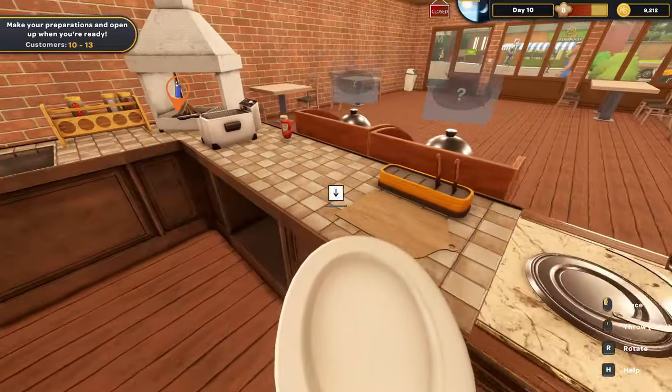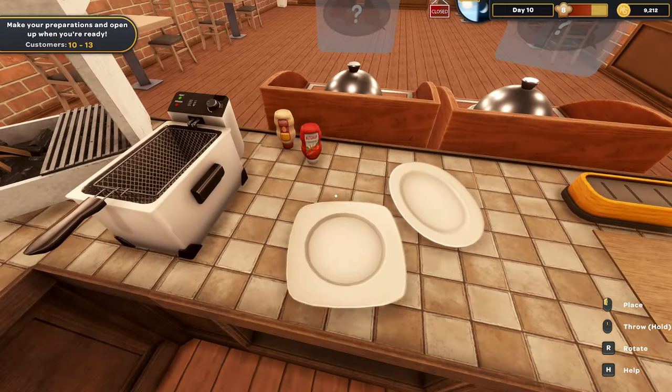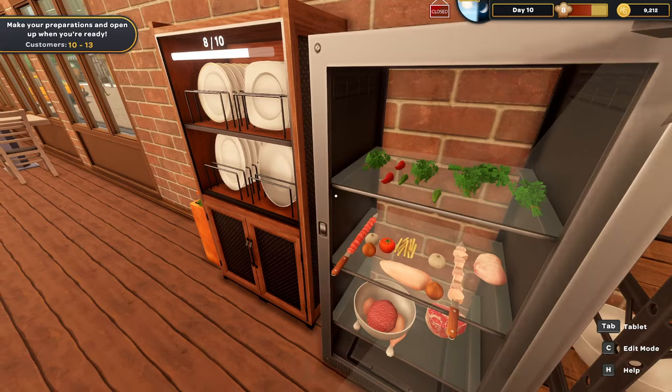I'm going to grab a couple of plates. So one plate here, one plate here. So we're going to try this, and then I'm going to take a, let's see, I can grab a green pepper.